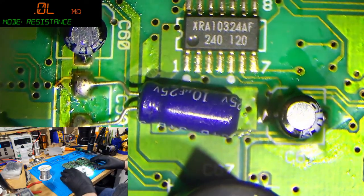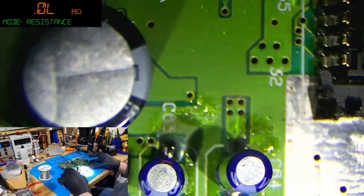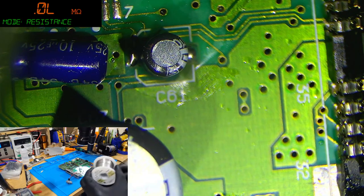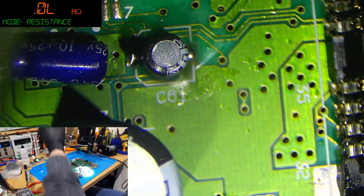Okay, now I got a new beefcake cap on there. That's it, this SNES has been recapped now. Let's see if it works. Should do. If it doesn't work, I've broken it, so. Let's find out.